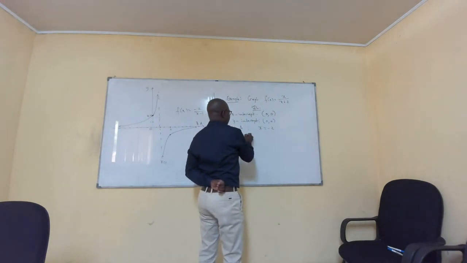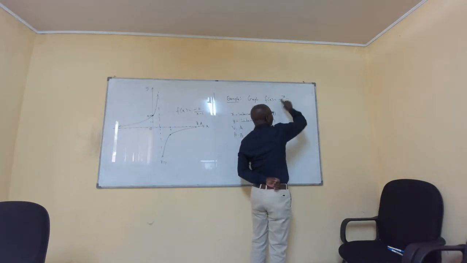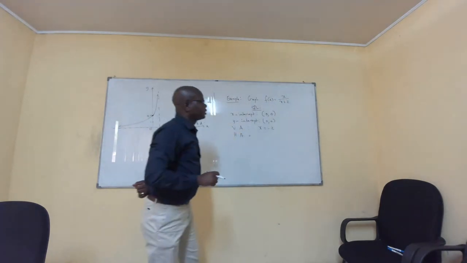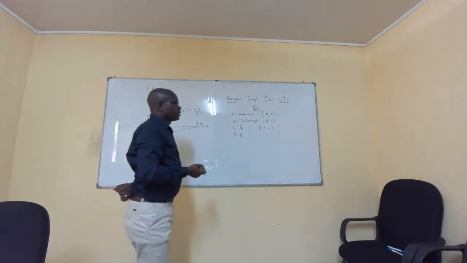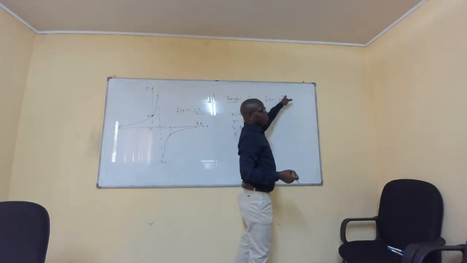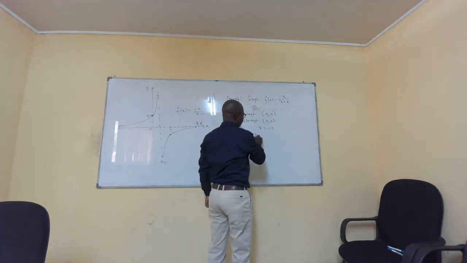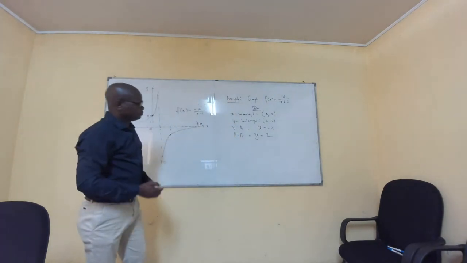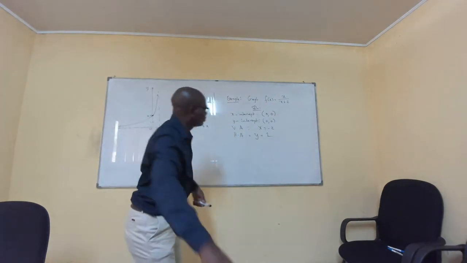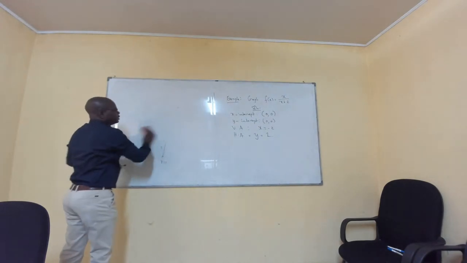And the horizontal asymptote, remember the term with the highest power there, it's x. And in the denominator, we have x. So same degree. If it is the same degree, you can just say y should equal x over x, which is 1. Okay? Then let's try to put together this information.